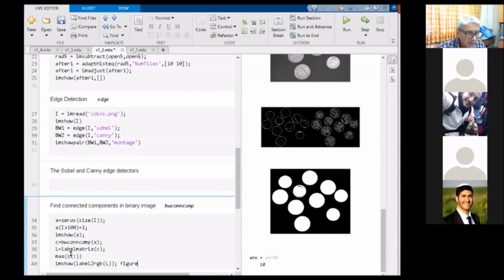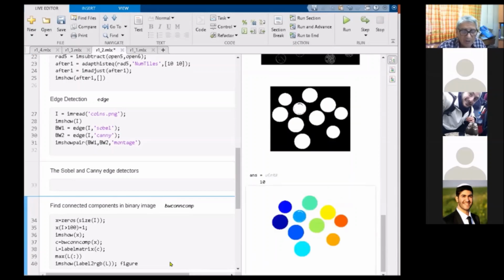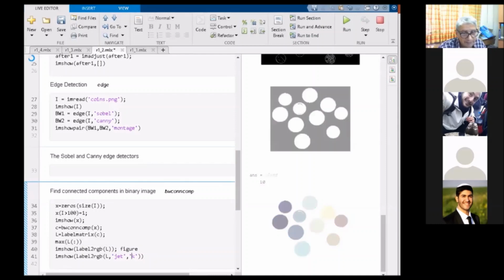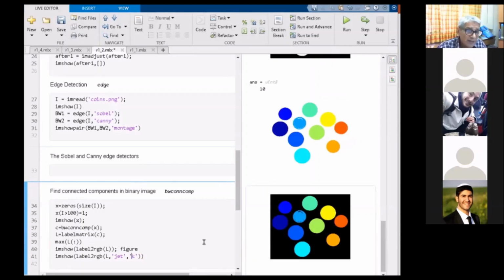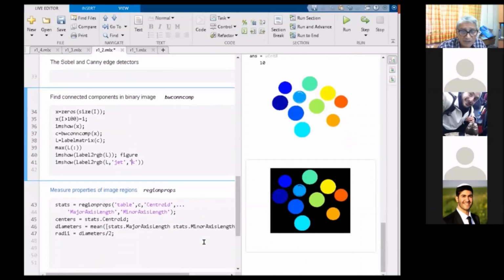Here we can show all the labels that we calculated and see each coin separately as a label. We can see them without background. We can also see them with the background. This way we can estimate the labels of the coins.